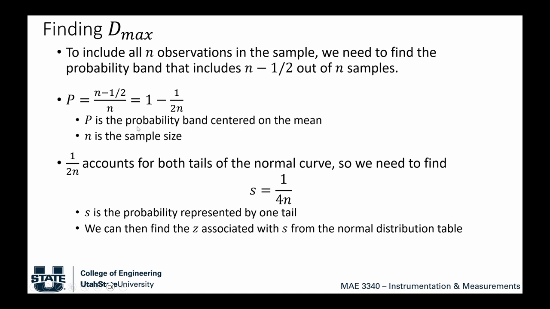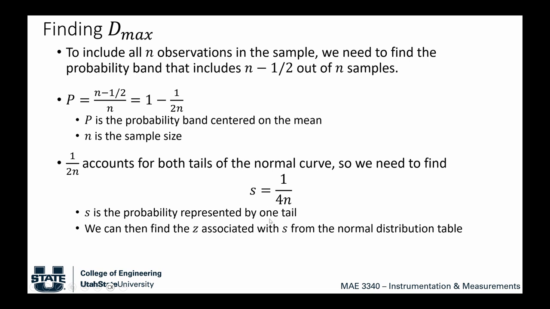And what we're looking at here is if we have our Gaussian distribution and we have set these bands, we are trying to identify anything outside of those bands, so out in the tails. And so we're putting a limit, and this 1 minus 1 over 2n, that's the limit. And anything outside of that is going to be what we throw away. So we need to identify what that is. So that's what this variable is, the probability represented by one tail.